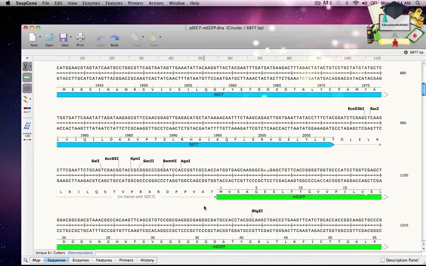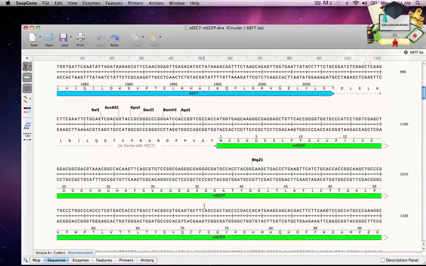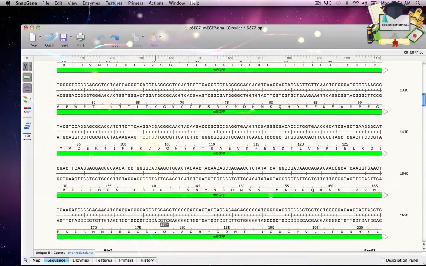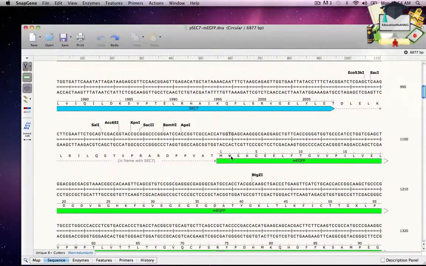This version of EGFP is monomeric because it has an alanine to lysine mutation at position 206. But if I scroll down, I see lysine at position 207 instead. The reason is that EGFP contains an extra valine inserted just after the start codon. I'd like to edit MEGFP so that it follows the convention for numbering of GFP. In other words, I want the numbering to skip this extra valine codon.